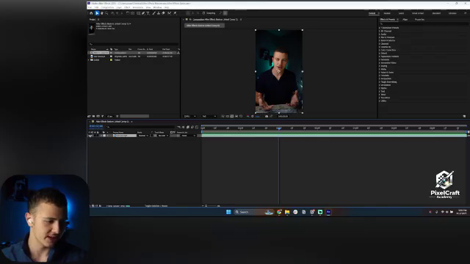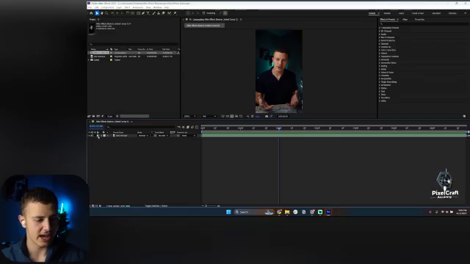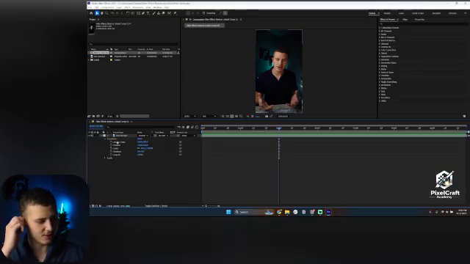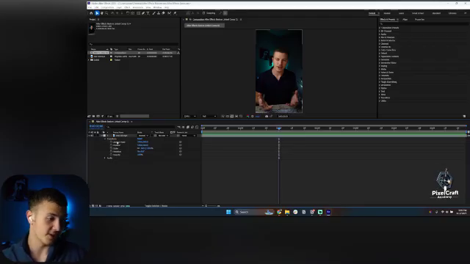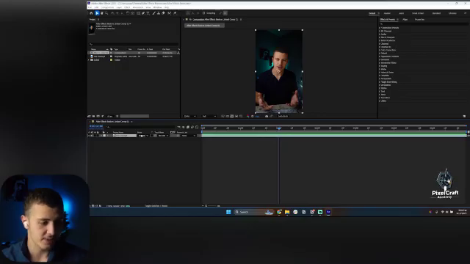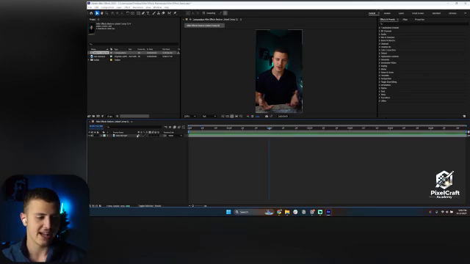And then over here on the left side, we can make things invisible. We can mute our layers. We can lock them to make them untouchable. We can click on our arrow button to access all of our settings. We can click on the color to the right of it to change the color. We can click on our source name. We can change the blending mode. We can add a track matte to it. We can parent it, or we can toggle switches, and we can access our motion blur and our 3D or hide our layer.